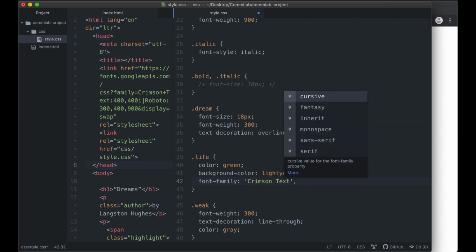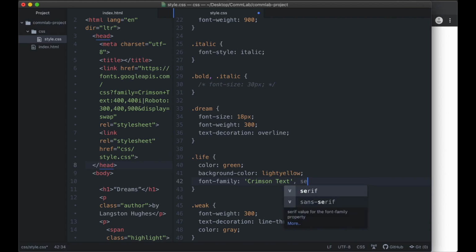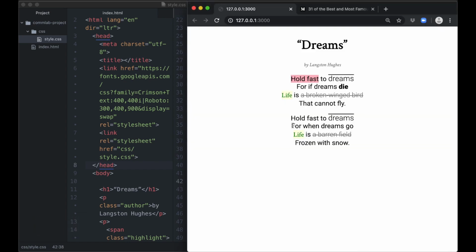And I'm gonna make sure if there is a problem, it uses serif font. Okay, this seems weird but interesting.